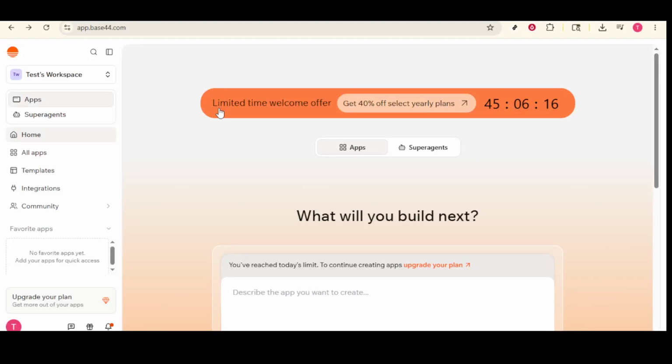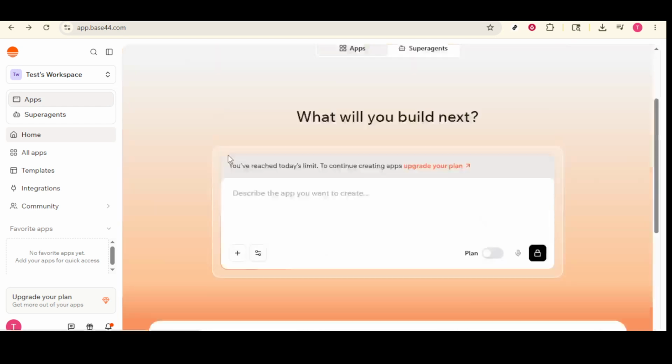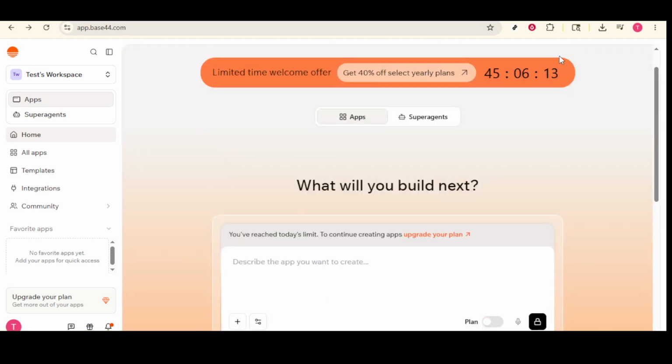In today's video, I'm going to teach you how to rename a project in Base44. Whether you're rebranding, simplifying, or just keeping things tidy, updating a project name can help keep your workspace organized and efficient. Let's dive into the process together and make sure you know how to do this seamlessly.